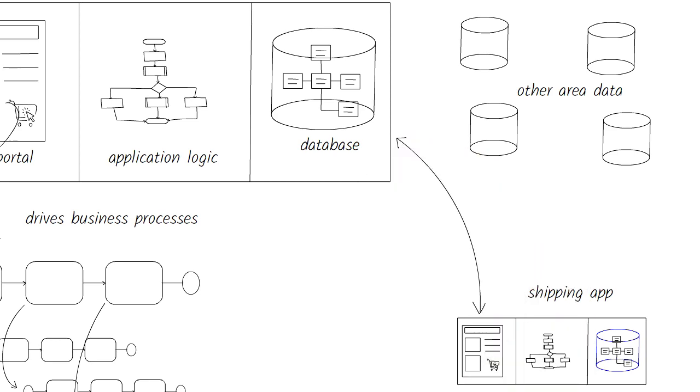Having understood this architecture, it looks like we'll have to make a few more choices. Let's focus just on the integration of systems. There are many options here to integrate such systems to make the end-to-end customer experience seamless. Specifically, we'll talk about integrating the shopping and the shipping systems.